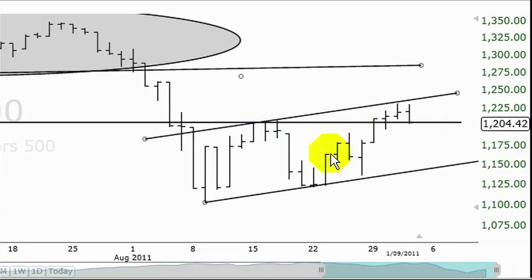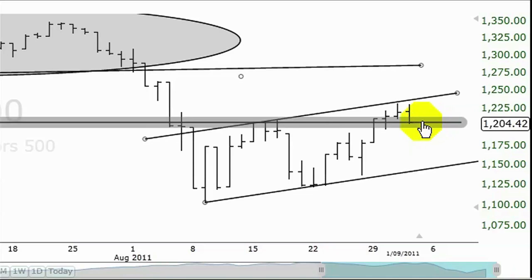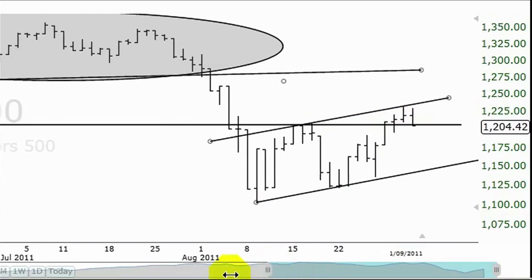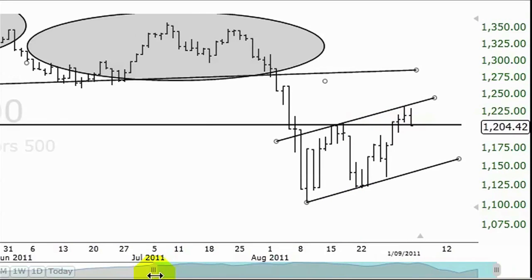But all in all, guys, even if we still go sideways, and then we break down, the stop and reverse pattern is still in play. In fact, it's much more powerful when that happens. So that's what's happening right now. This is my technical argument. Let's see exactly what we do moving forward, and I'll keep you up to date with what happens.